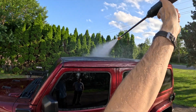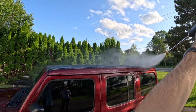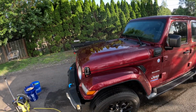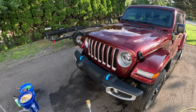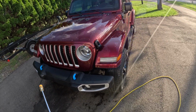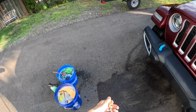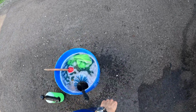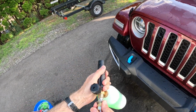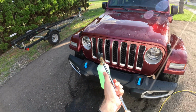And oh, look at that, we've got the Sunrider top. So we'll be a little gentler with that top. That's good to be aware of. And we'll go from there. We're going to try to avoid a lot of those swirls and scratches by getting as much dirt off the car off the bat as humanly possible. We're going to come back through here, take our pressure washer head off, swap our foam gun on, and go to town here with the foam.